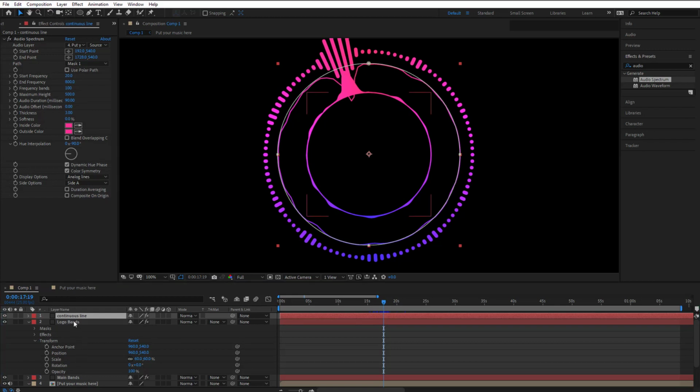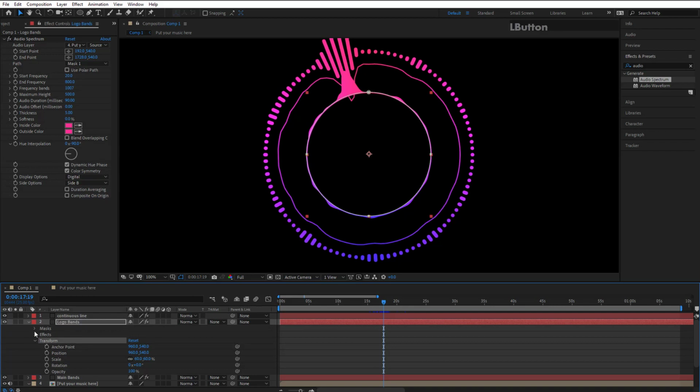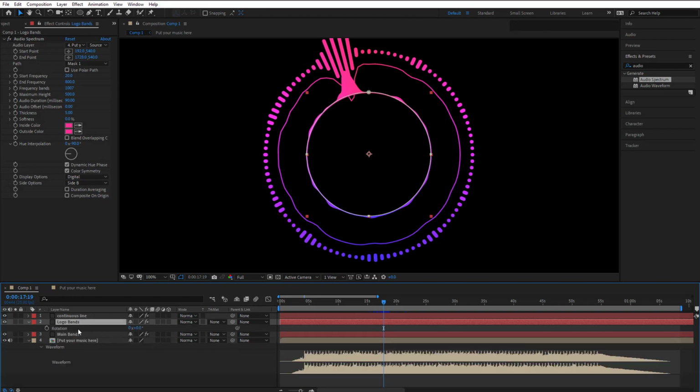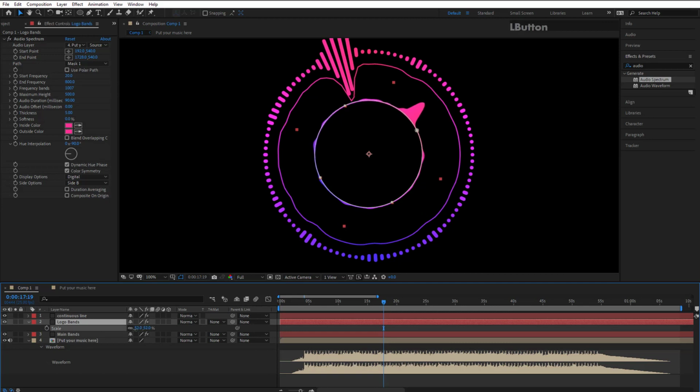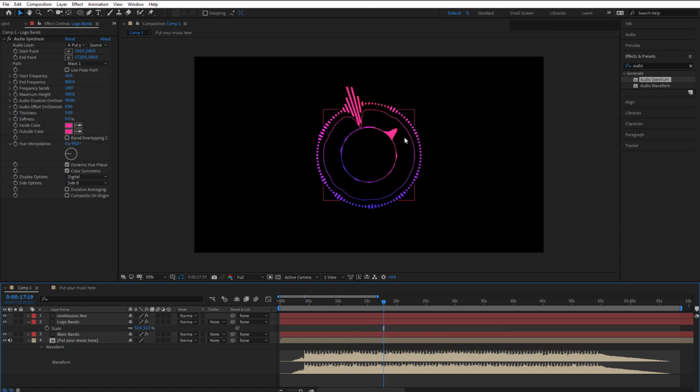So I go back to my selection tool, go to my logo bands, and in the transform area here, if you can't see that, hit the drop down arrow for transform, or simply hit R on the keyboard to isolate that one. I'm going to drag the rotation value here until I'm happy. So I'm going to drag the rotation value to about there. And I might even go to the scale again. I'm going to hit S for scale and drag that down a little bit more just so that the bands don't really touch. It doesn't matter if they do, but I'm just going to do that.